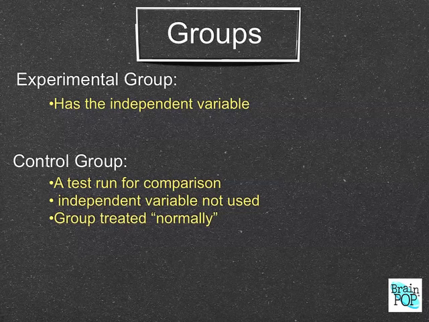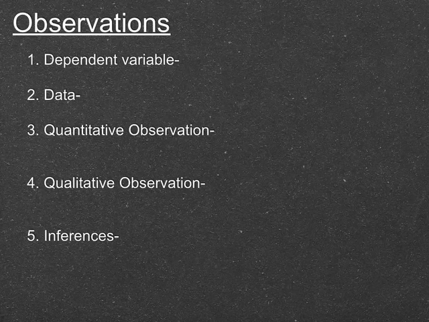So we'll be looking at lots of different examples of experiments today, and in your homework you have to read about experiments. You're going to have to identify, in each experiment, what the different variables were. Which was the independent variable, the dependent variable? What's the control group? What's the experimental group? We're going to do this over and over again to make sure you really understand how to do this.